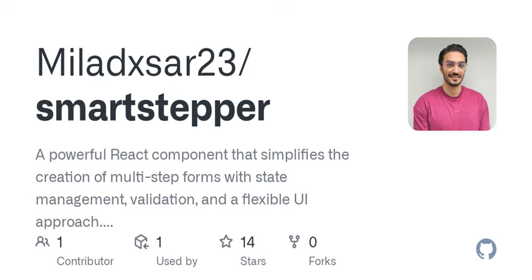Now, I'm trying to picture how easy it must be for users navigating those multi-step processes. Like a breeze. Oh, and speaking of ease, the validation integrates with yup or zod for form fields. That's just brilliant. Seriously, you get to define your validation rules and ensure everything is validated before you move on. How smart is that? That gives me chills. It really addresses one of the biggest pain points in form building. Users hate validation errors mid-flow.